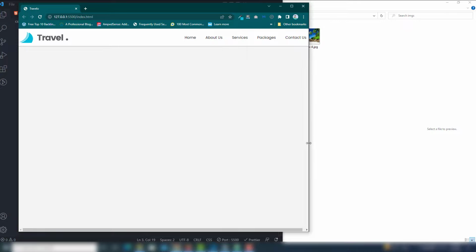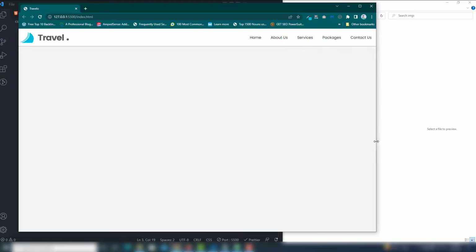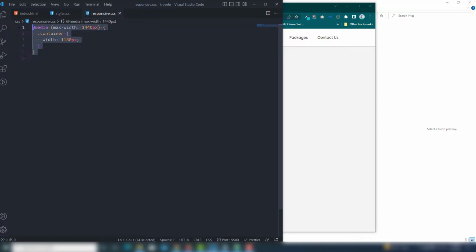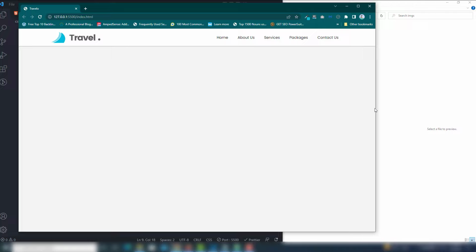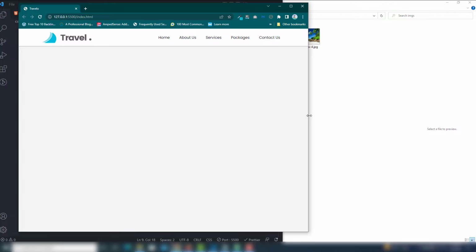Also we will add another width on there, but this time I'm going to show you how you can manage that this way. So another width I'm going to add, I'm going to call media max width will be 1180 pixel. This one is inside that I have assigned the width on there. Then I call the container, width will be 980 pixel. So, let's see, as you can see, perfect.